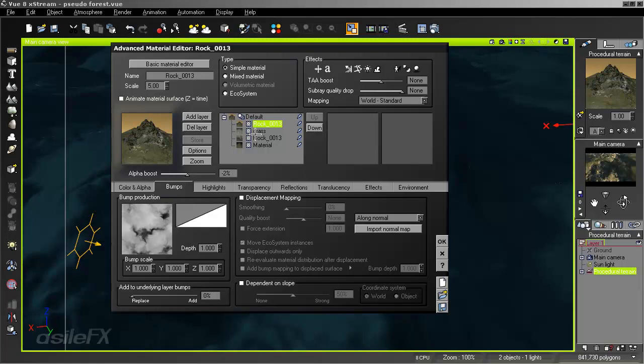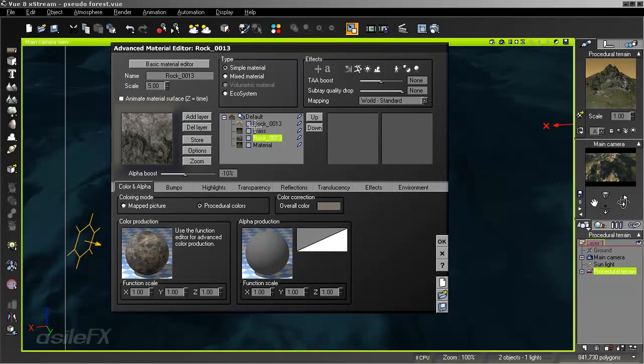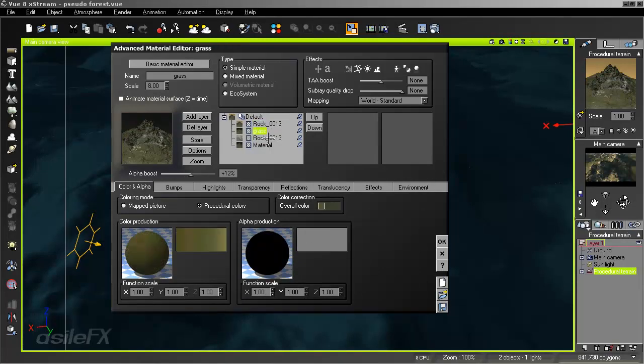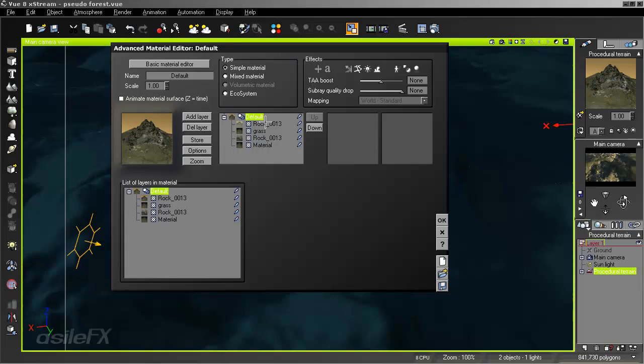And the terrain is a procedural terrain. The current material is a layered material. So we've got 4 different layers, each using different environment, mainly to control the distribution. With some of the layers, we have connections to the terrain itself and the altitude output. So we're going to start by going to the top layer, and what we can do is select ecosystem.